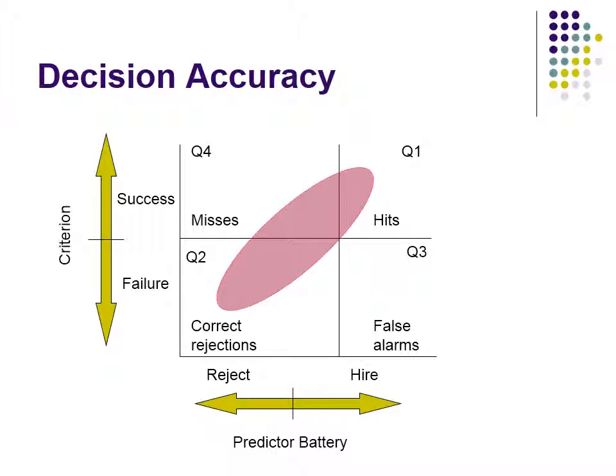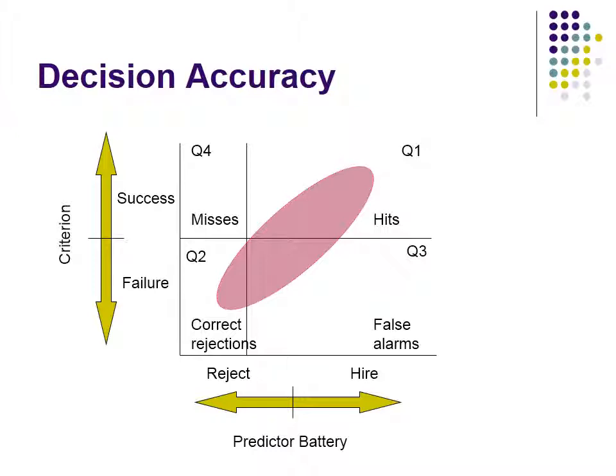Now again, we can move it the other direction. So if we want to make sure that we don't miss anyone, we can move that selection battery all the way down. And a lot of times companies that have to hire lots of people with maybe a small applicant pool are resorting to having to make these decisions. They basically decide, we're still going to be able to get rid of some people, so we're going to cut off that Q2. We're missing no one now. Anyone that has the potential to do well in this job, we're hiring.